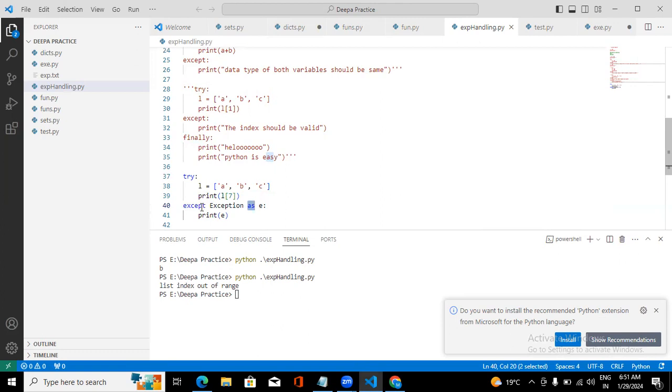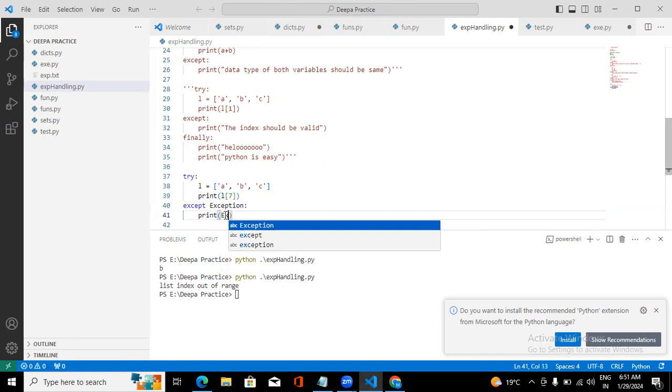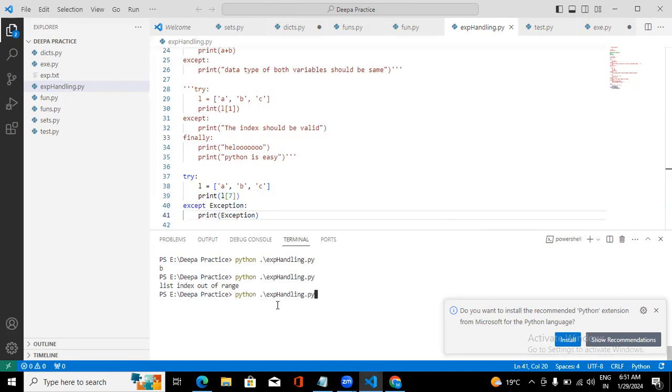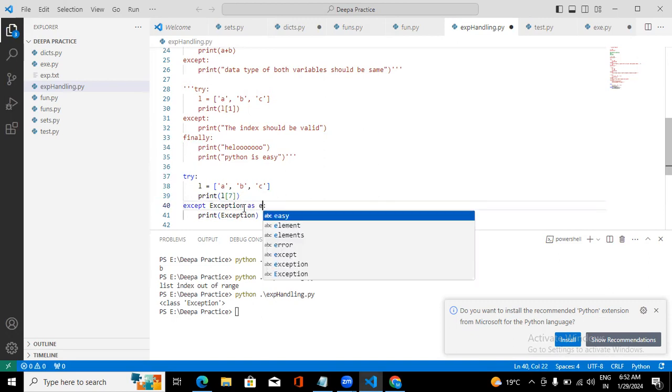You can also print the exception class itself, and you can print that. See, it's telling the exception class. So here I'm giving an alias for this using as.